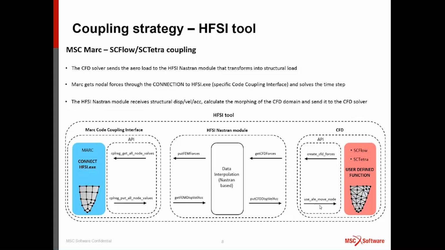Through this slide, you can easily understand how easy it would be to replace one block with another, because what does not change is the HFSI Nastran module that takes care of the interpolation between the two solvers. Since we have developed specific functions to get CFD forces, to put domain deformation, to put FEM forces, and to get FEM displacement, this makes the interface really, really general.